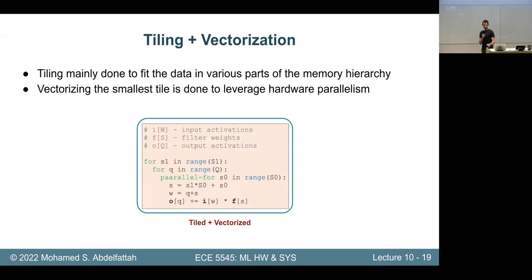So tiling and vectorization always go together. The way I think about it is that one of them, tiling, is mainly done for the memory aspect of it. But to get performance, you always need to do both memory and compute. So first I choose my tile size to fit in my memory, and I know that it will match my processing elements as well. And then vectorizing takes advantage of all of the parallel computational lanes that I have. So the number of PEs or the SIMD lanes or the number of cores on a GPU or something like that.